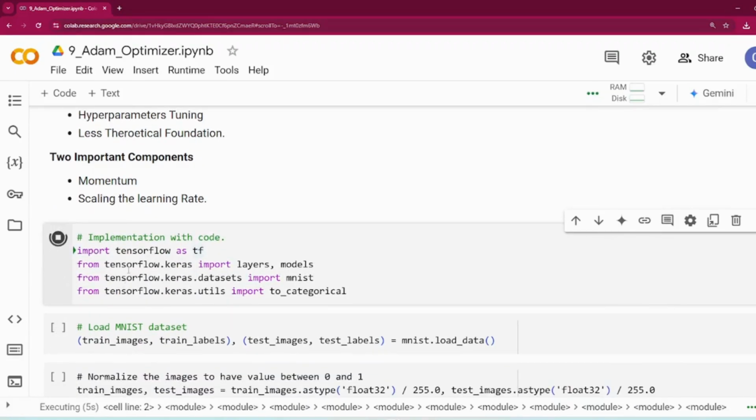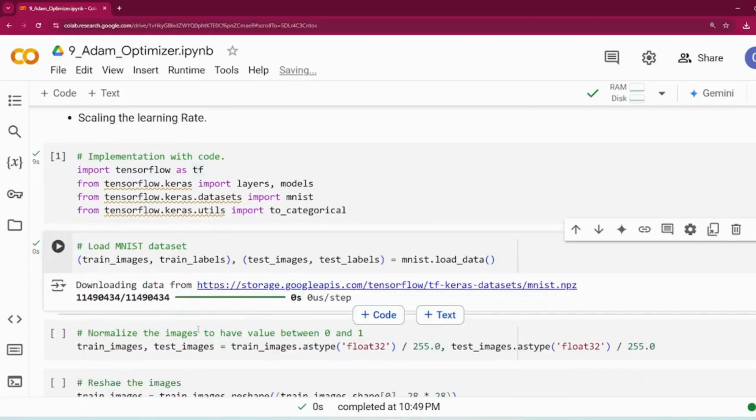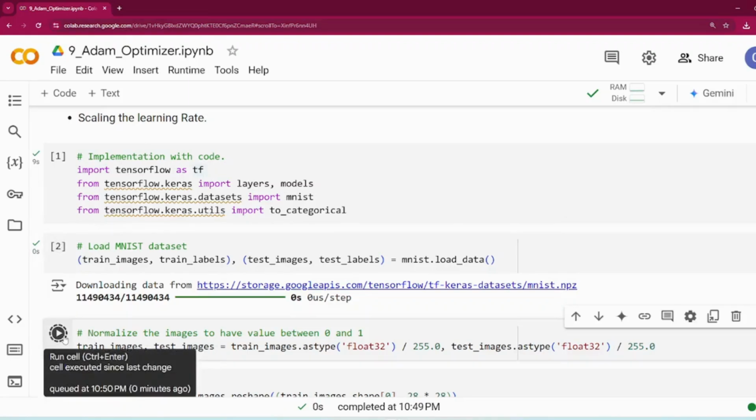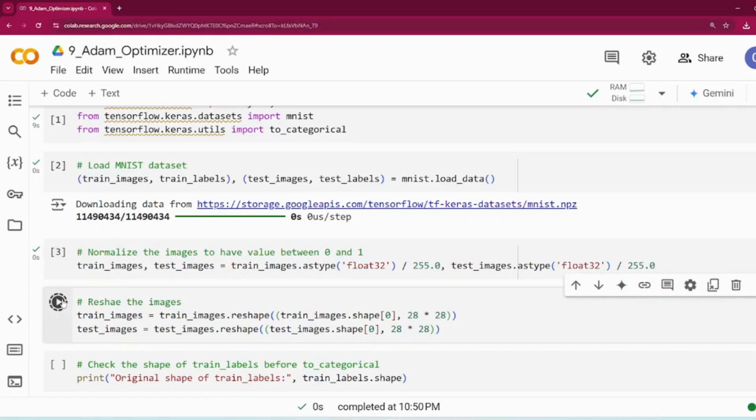Once the library gets installed, let's normalize the images. The images are normalized to the range 0 to 1. The images are flattened from 28 by 28 to a 784-dimensional single vector per image.